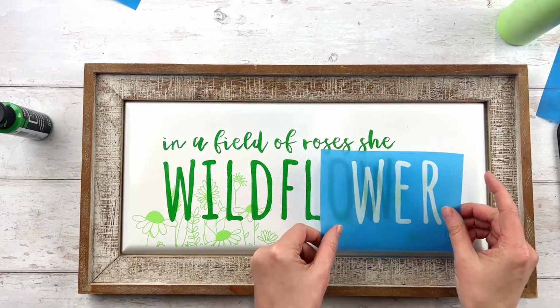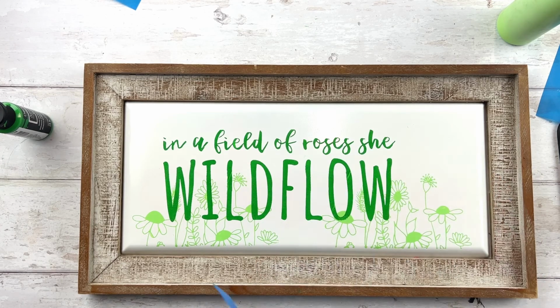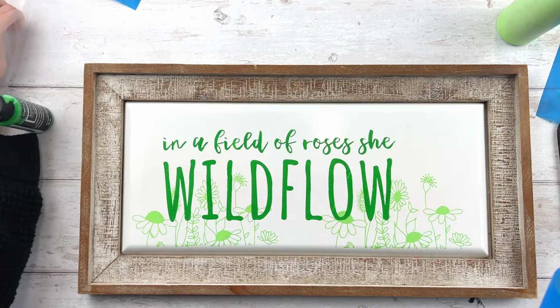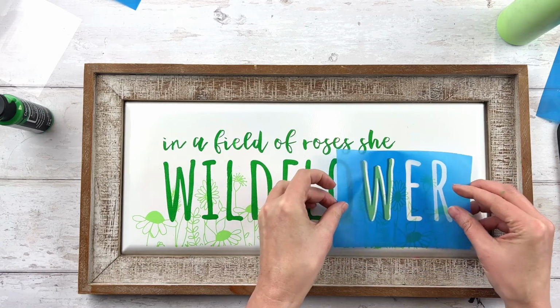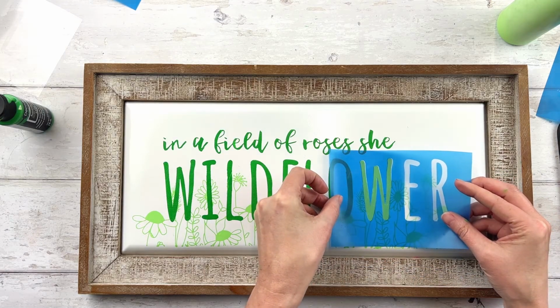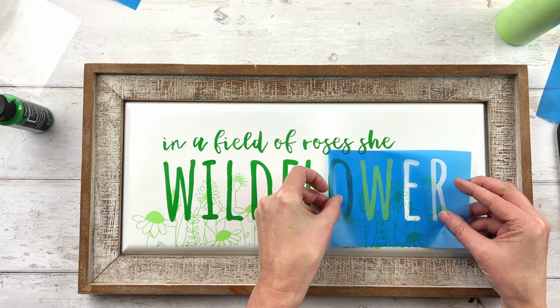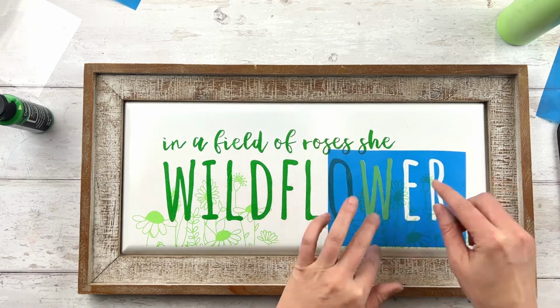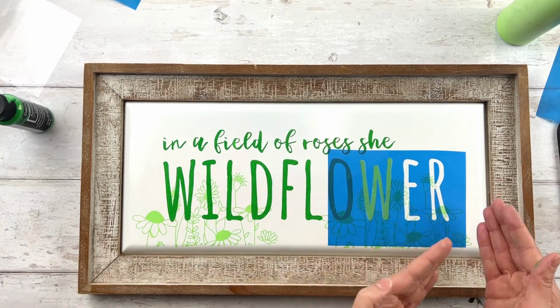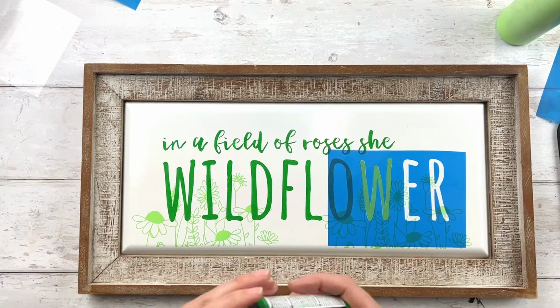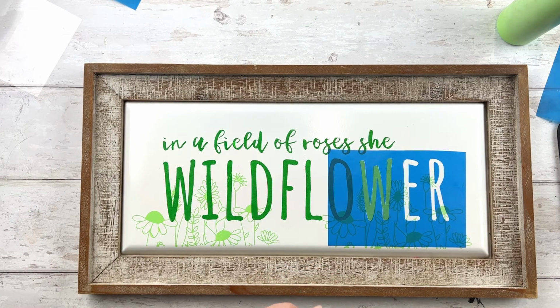So I'm going to take my next stencil down here, and I am just going to line up the W. Now I could eyeball it, of course, but I like to, especially when words are involved, have them line up exactly. So that is why I use the art from the first stencil on the second stencil. That just helps with registration. We do have a blog post on our website with 4 different ways to do registration when you're doing multiple stencils like this. So it'll just depend on your artwork, which one you would choose.